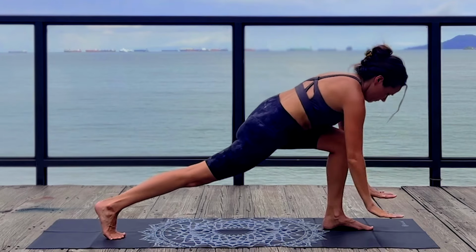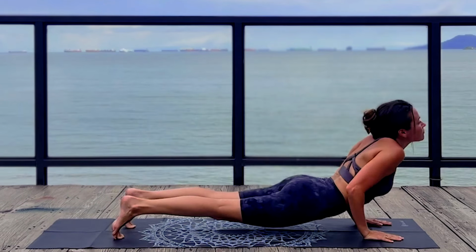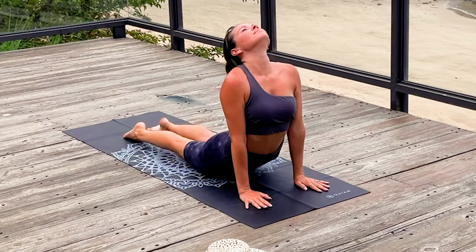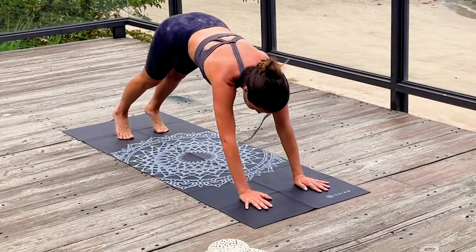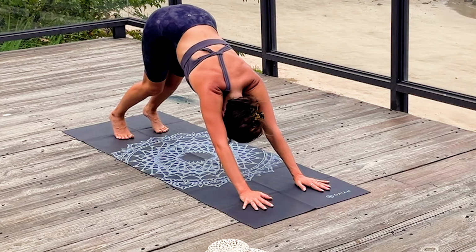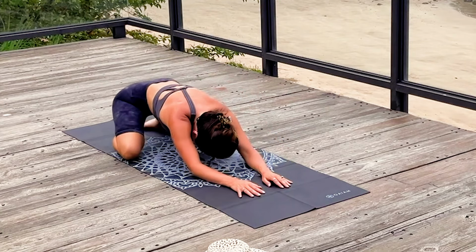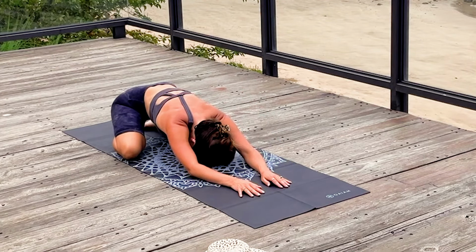Exhale, plant the hands, step the left foot to meet the right and flow it out. Chaturanga to upward facing. Exhale, downward facing dog. Bending the knees, sinking yourself into your child's pose. Taking rest.